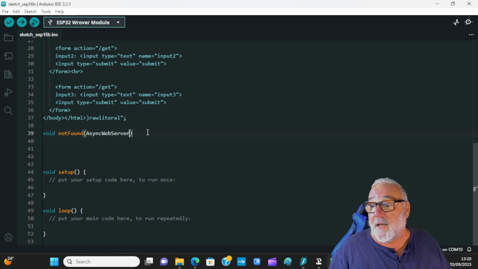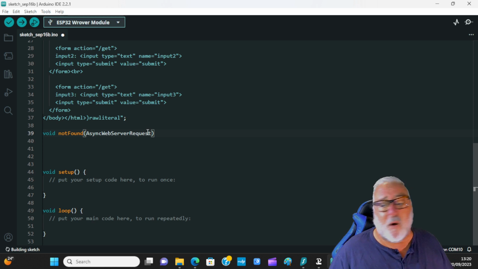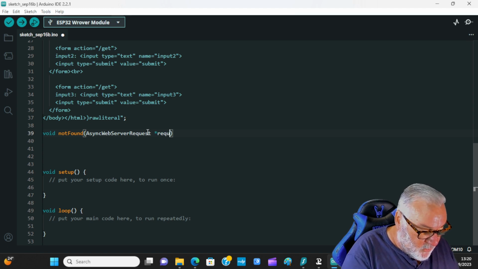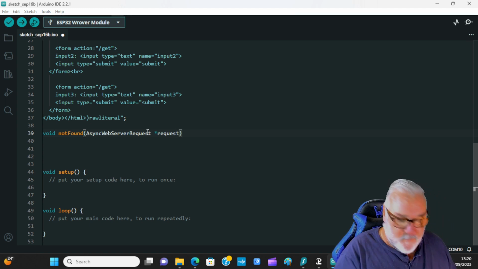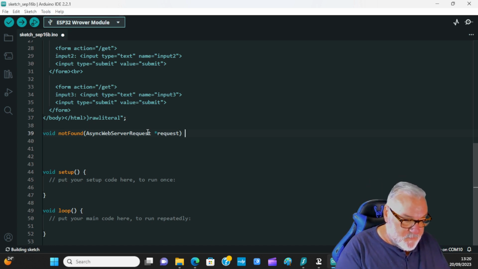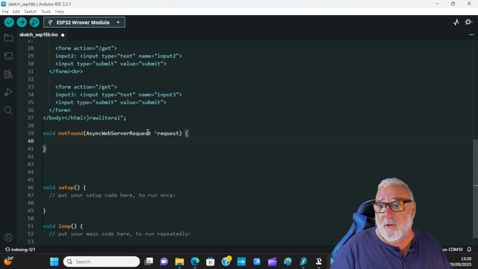AWS all capitals, request. Capital R on the request. Space, star, request. Brackets off. Space. Curly brackets, so there's no semicolon, enter.